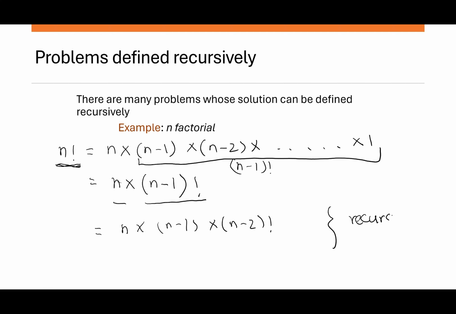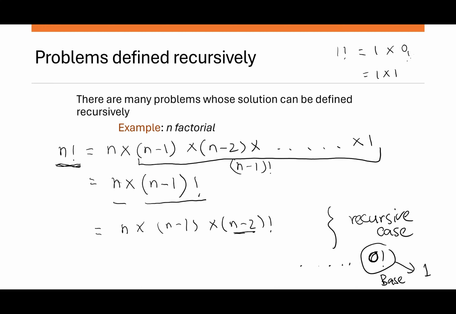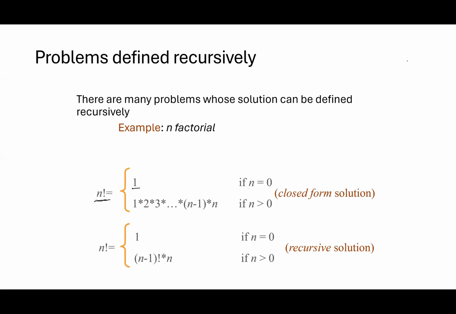So to turn it into a recursive algorithm, we need a base case, right? What is the base case? The base case is 0 factorial. Once it reaches 0, the value becomes 1. And we can write 1 factorial as 1 times (n minus 1) factorial, that is 0 factorial. That is 1 times 1. 1 factorial is also 1. Okay, so we can define it now that 0 factorial is 1. That is the base case.